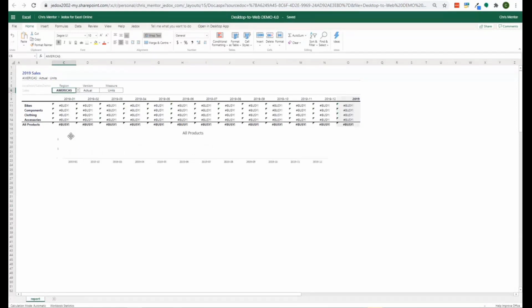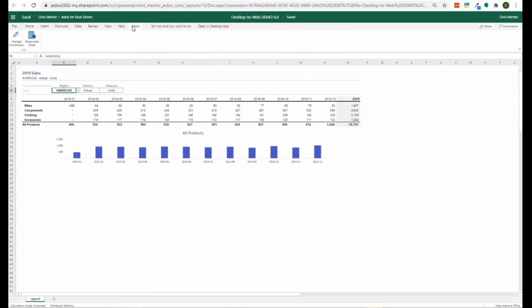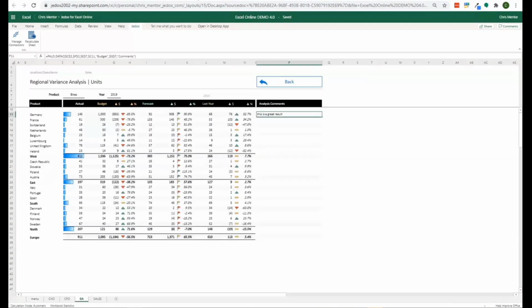So it's two-way. It works in desktop Excel, it works in the web client, and it also works on a Mac desktop as well, the new Jedox ribbon for Excel Online. Okay, and that finishes our demonstration of our implementation of Office.js custom functions.